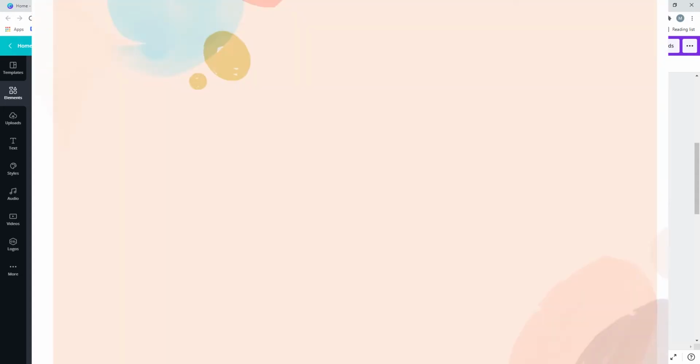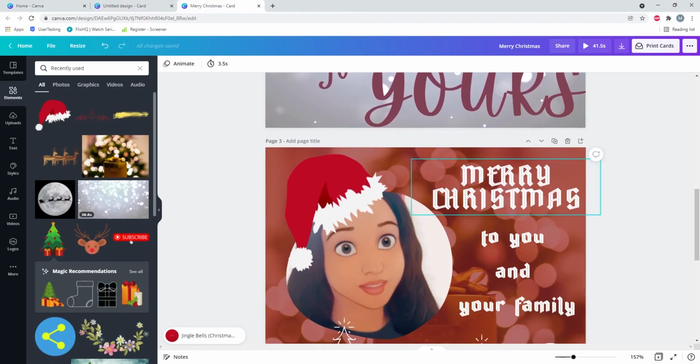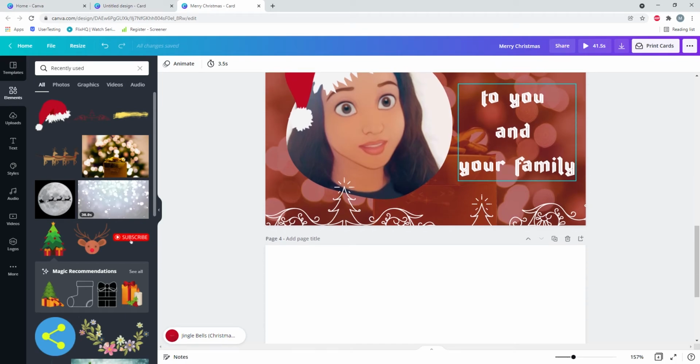Okay, so moving on to the second card. So this is something that I like because it is customized so that you can add your family picture or your picture and send invites across. Okay, so going back on how to go about this one, so I'm gonna create a new page. So again, let me delete and show you how.